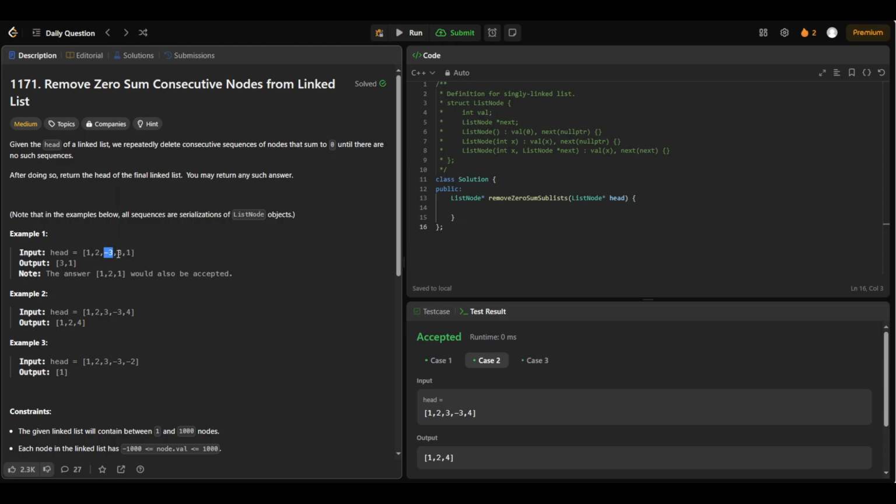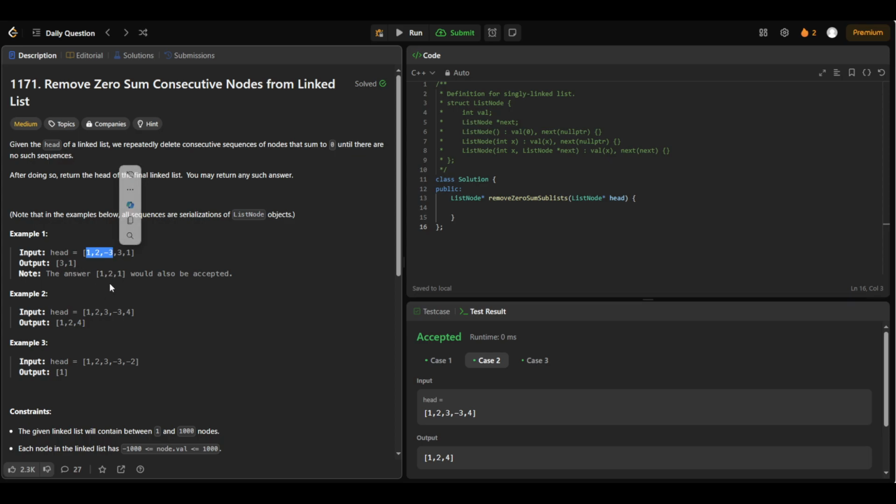Over here, this window has sum 0, so I'm just going to keep track of this. As I told initially, the sum of the first three elements of the array, or over here the first 3 nodes of the linked list, sums to 0. That's why either 3 1 or 1 2 1 is an accepted solution.